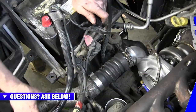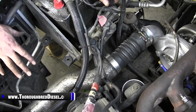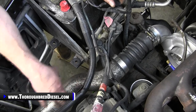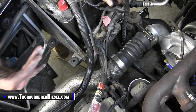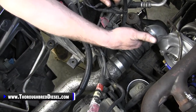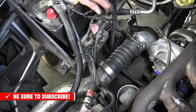All right, so we got our intercooler pipe in and we've got it clearing out. Now, I want to make a note here. We had the Banks intake on this truck, and the Banks intake will not work with the increased size, or the increased position, of this intercooler pipe. With the Super Scoop on here, it was an awesome setup. It is an awesome setup, but with this orientation of the turbo and the intercooler pipe, it's just not going to work for us. We're going to have to switch out.